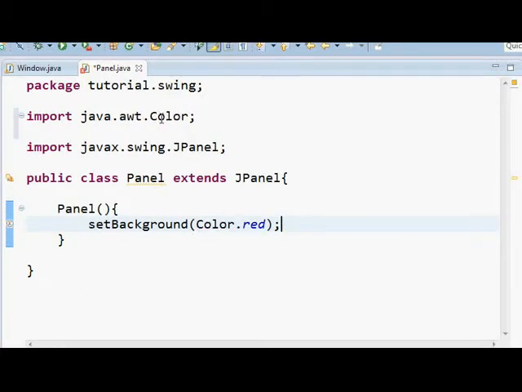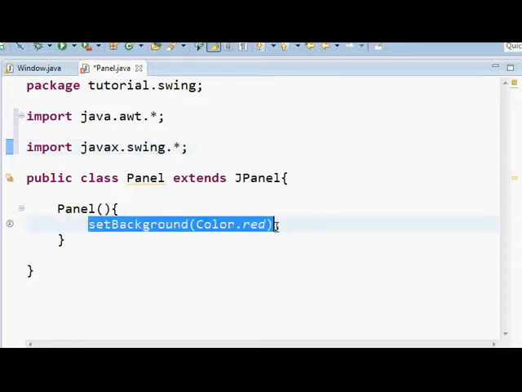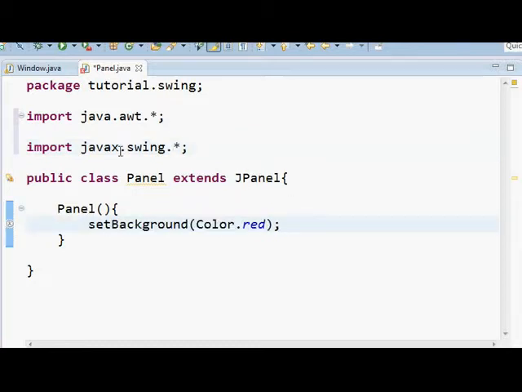One thing you can do here is something called asterisk, and here also you do asterisk. It basically means importing all the classes inside this AWT package and all the classes inside this swing package, so we don't have to import again and again. So here we have created the background color, and let's see it in action. Now inside the JPanel we have created our background color, and all we have to do is add this panel to our window. If we add this panel to our window, then our window will be of this color.